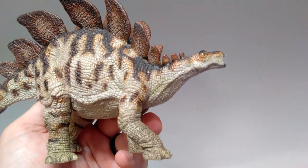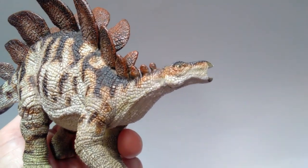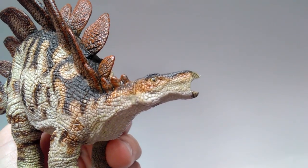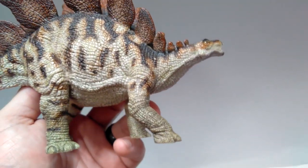This side is obviously the better looking of the two sides because I don't have that awkward gray paint on this side, but you can again take note that the color is really quite the same. The eye is painted beautifully on this side as well. The paint application, I think, on this one actually looks a lot better than the previous one.